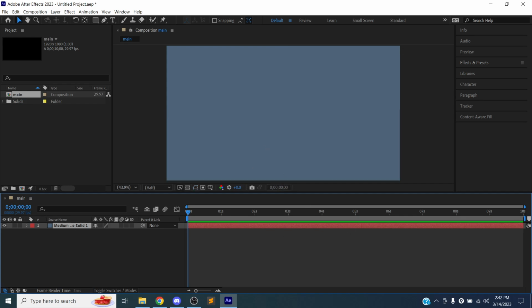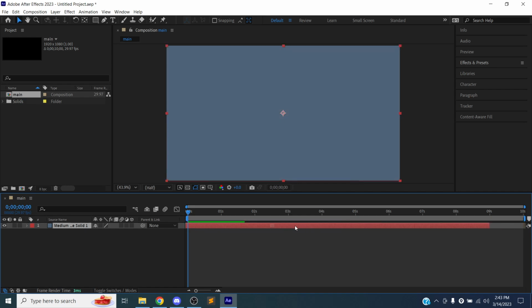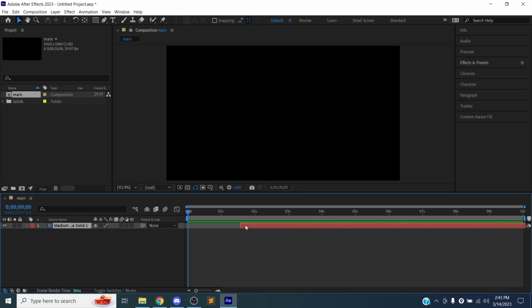So now when I play this back, I'm just hitting the space bar, and you can see nothing's changing because I just have this one big solid. So let's look at a few properties of the layer, and then we'll talk about ways that we can actually animate. So this little red section is the layer, and I can change the timing of this layer by dragging it back and forth. And then if I hover over the edges, this is pretty small, so it may be hard to see.